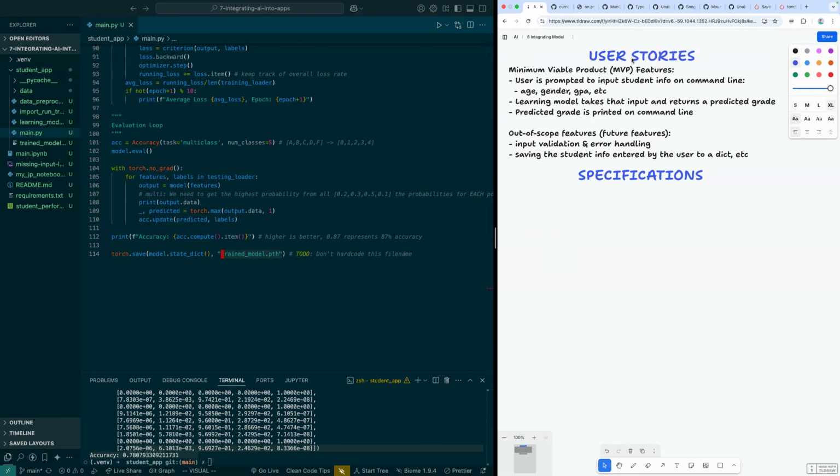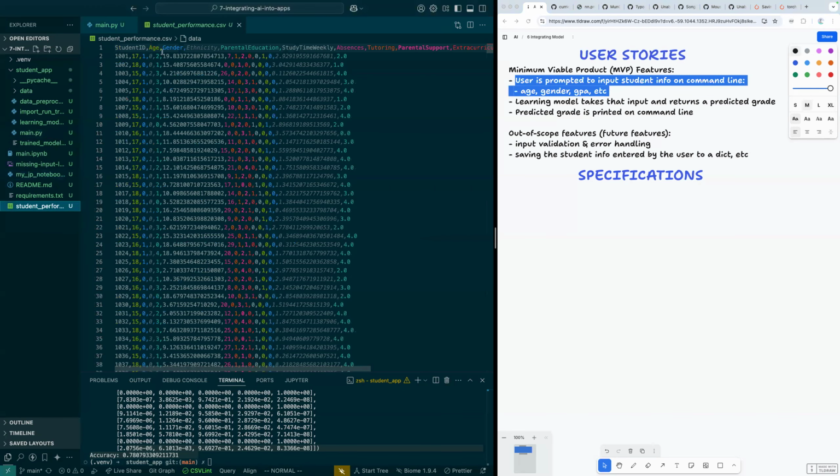We'll learn the term user stories later, but in essence, you can think of a story as a feature from a user's perspective, not a programmer's perspective or anything else. And so as a user, I want to be able to input student information.